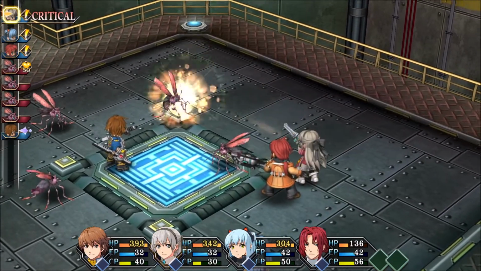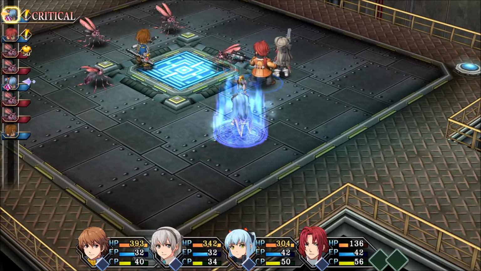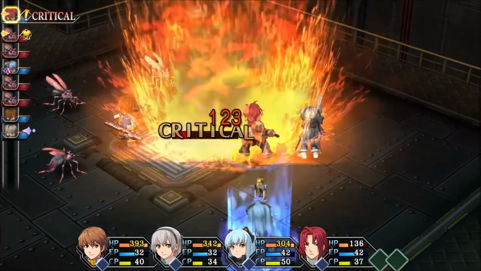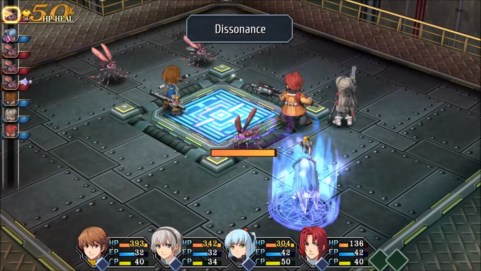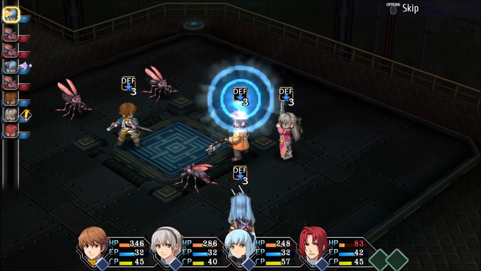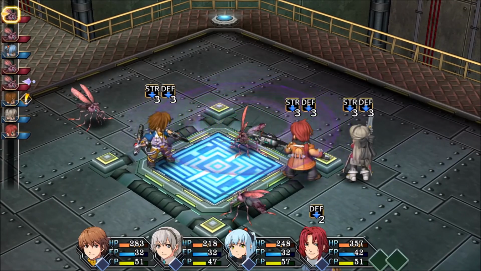I'm gonna split my damage a little bit. I don't know how strong each thing's going to be, so. Craft, power smash. Oh, dang. Oh, that was impressive. Oh, wait, didn't we have max whatever? I thought we had max advantage. I guess the max advantage just gave us the crit. Now we're getting hit with some dissonance.